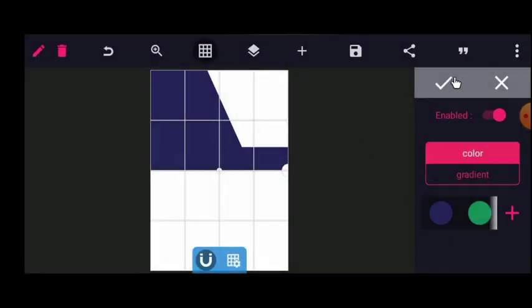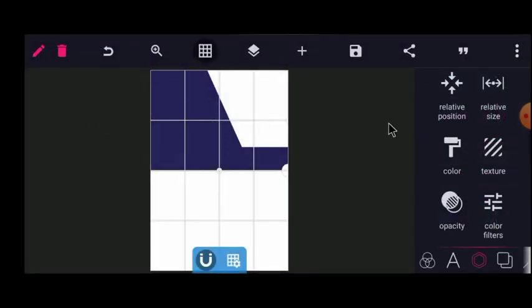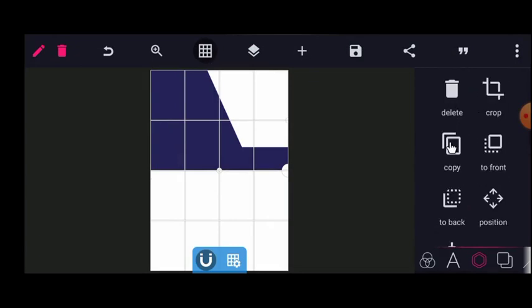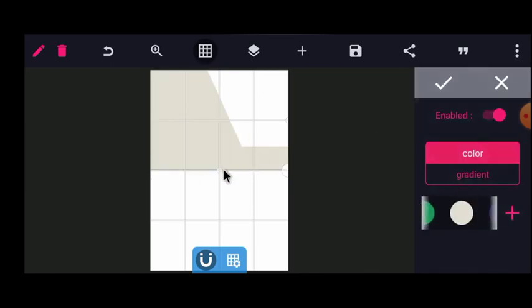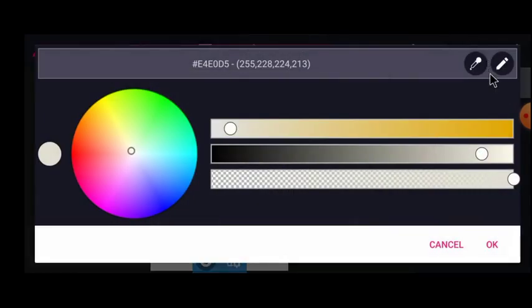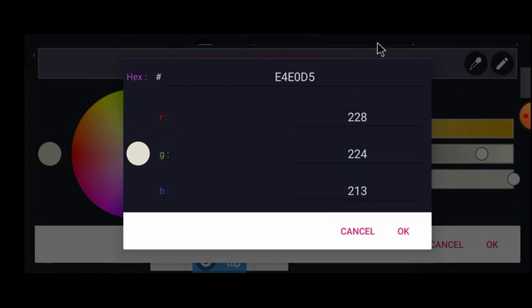What I will do next is copy this. I've copied, so I'll head back to the color and make this color this color. This is not white, so this is the color code for this color. You just edit this to the same code and you get this exact color.